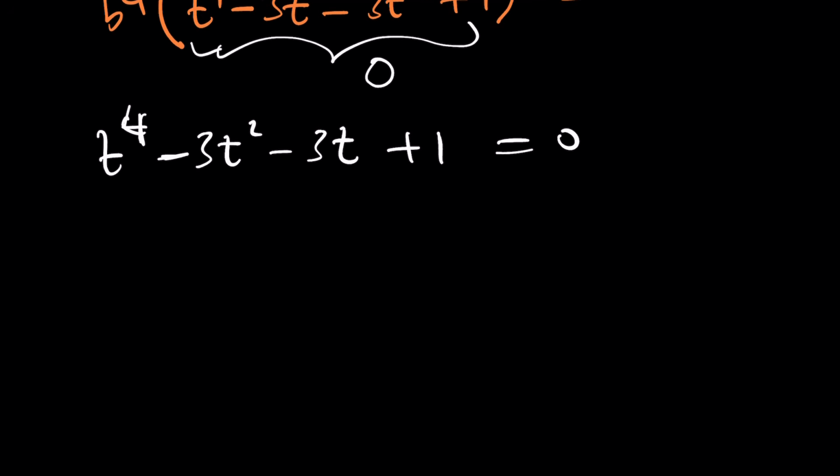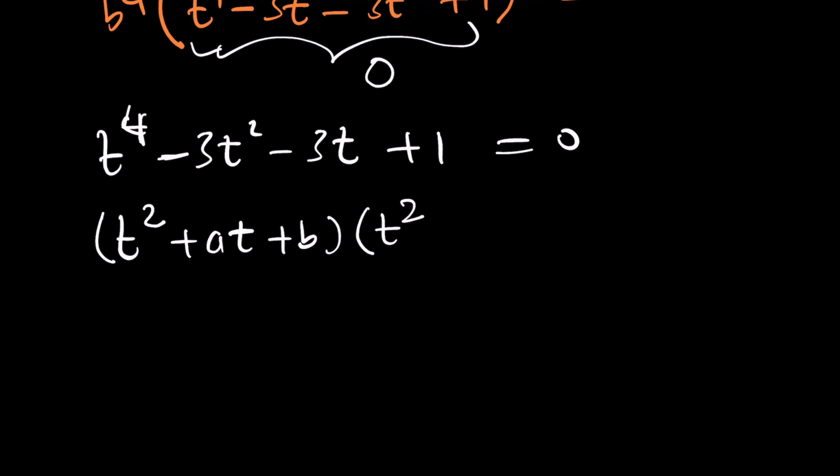We can go ahead and try the following. Suppose this can be factored into t squared plus at plus b. We don't necessarily know b is going to be 1 or negative 1. And then the other one is going to be t squared minus at plus c. Why did I assume a form like this? Because there's no t cubed in this equation. Actually, never mind. When I said we need to change this, we don't need to depress it. It's already a depressed quartic.